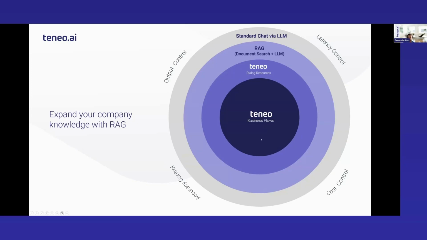You know that Teneo is here, let's say, in the center of this orchestration process, and you need to orchestrate accordingly those 4 points that you can see around basically those circles. So you need to have different things in mind, like the accuracy of the answer, right? You need to control what it answers. You need to have a look into things like latency and also the cost control, right? Would you, for example, call external services all the time, even if it's not necessary, right? And things like that. And you can do all of that.